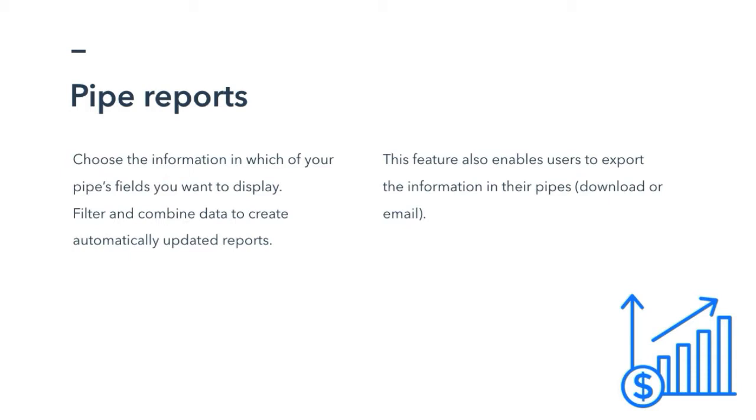Reports are an alternate view of all the data added to your pipes' fields in a customizable table format. The Reports feature enables users to choose which fields they want to display, reorder the data, and filter it according to many different aspects, such as creation date, current phase, assignee, etc. You can also save reports with pre-selected filters to make it easier to access the exact information you want to see just by opening the pre-saved report. To top things off, the Reports feature can also be used to export your pipes' data.